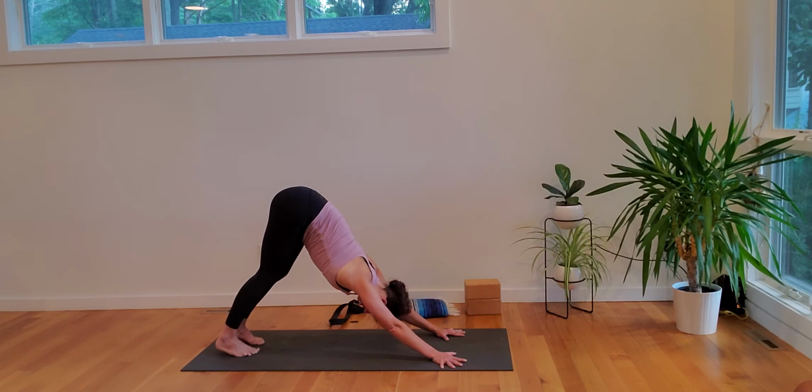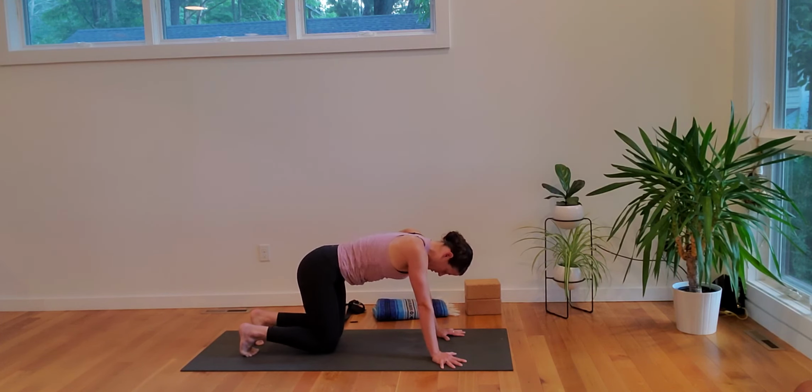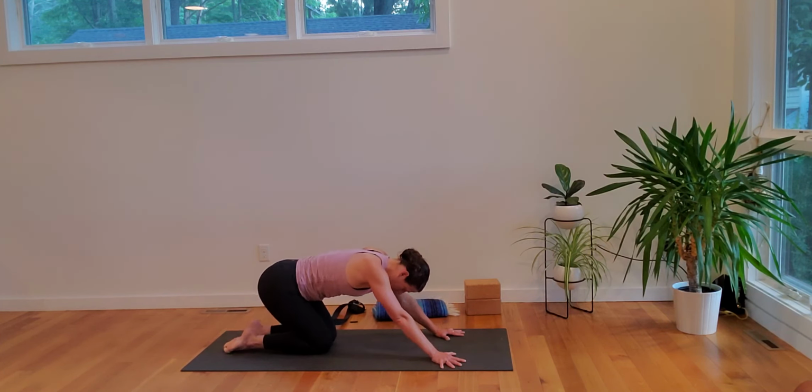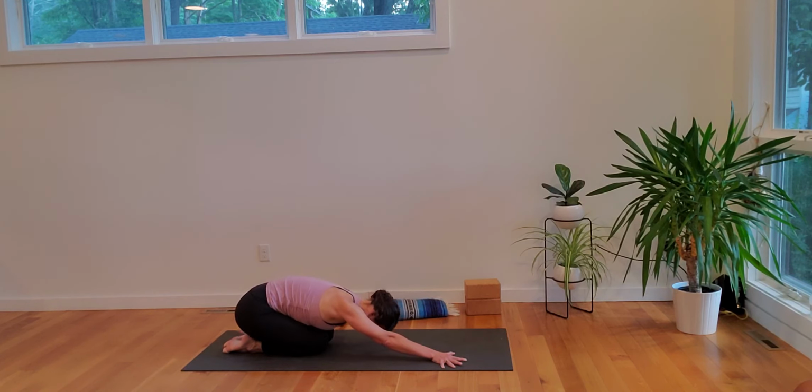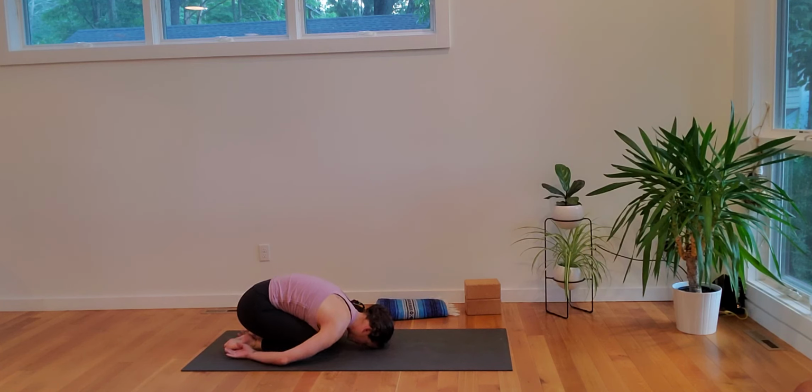And then from here, let's bring the knees down and we're gonna take them together for child's pose. Point the toes and sit back on your heels as you wrap both of your arms around the legs. And let your shoulder blades separate away from the spine and sink down toward the ground. Close your eyes here. Just noticing gentle pressure of your forehead against the floor or the block if it doesn't touch.